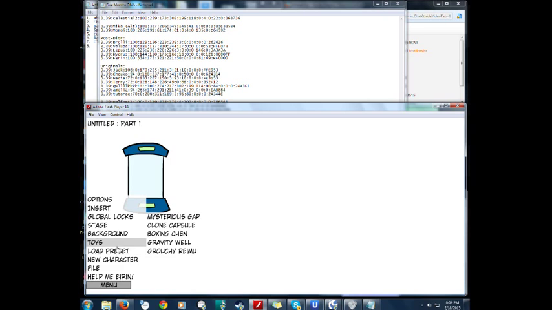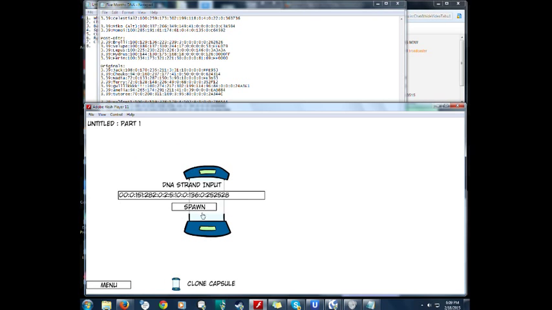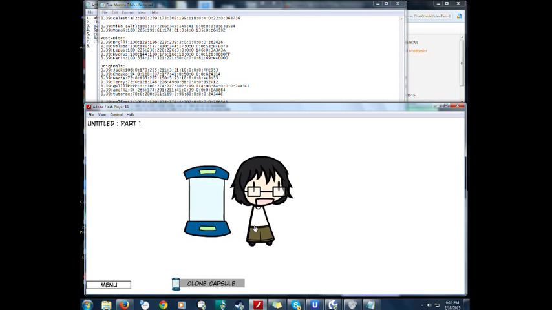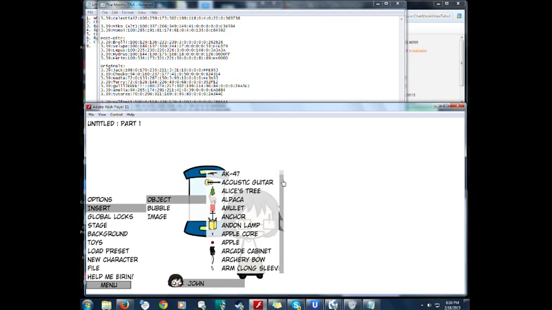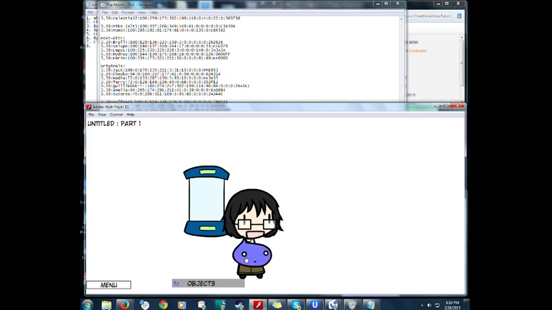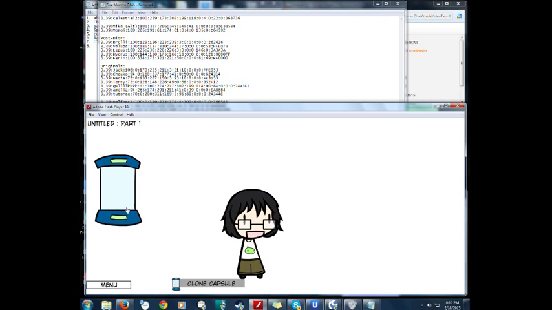So, to load up a DNA, go to Toys, Cloning Capsule, double-click on the Cloning Capsule, bam! Let's see. And you gotta memorize the prop list. Okay, hit the C button to recolor objects. And you can't go back, so I guess there's only one shade of green here. There we go. We made John from Homestuck. He also doesn't even have the arms either, so it's accurate.